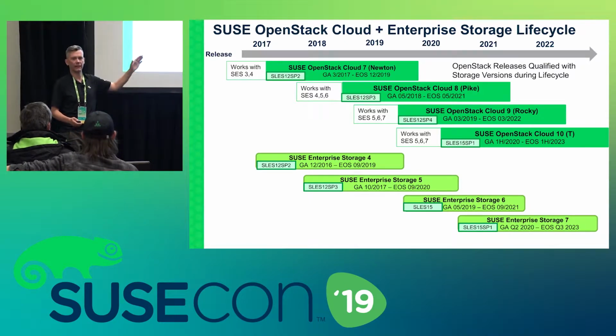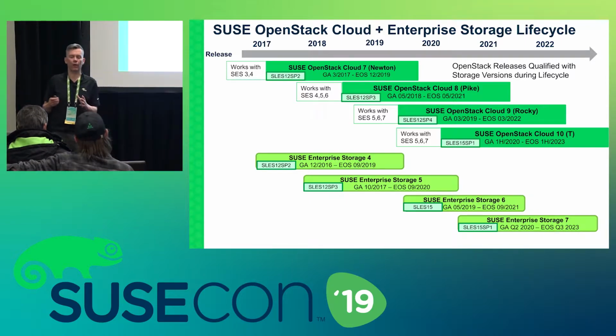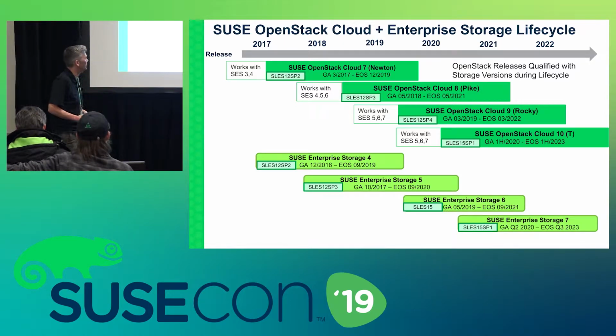There is a version challenge as you're moving forward. But SUSE, in its version 7, unlinked or separated the storage from the OpenStack itself. So you build them both and then just integrate, whereas previously we tried to deploy at the same time in a kind of involved manner. Although that worked fine for OpenStack, it annoyed the hell out of the system administrators doing the storage. So we were falling out with storage engineers all the time, and we don't want to fall out with people, so we separated the two.